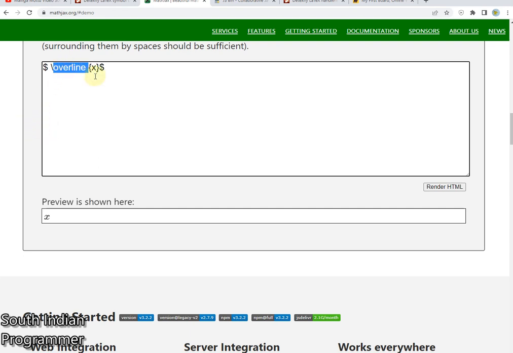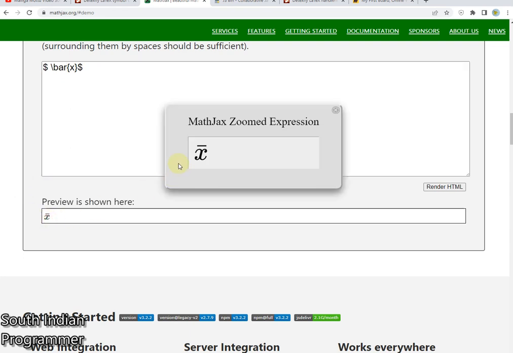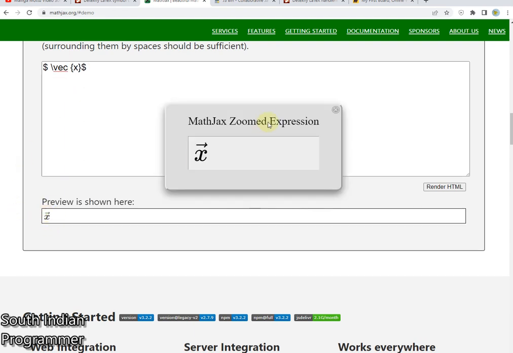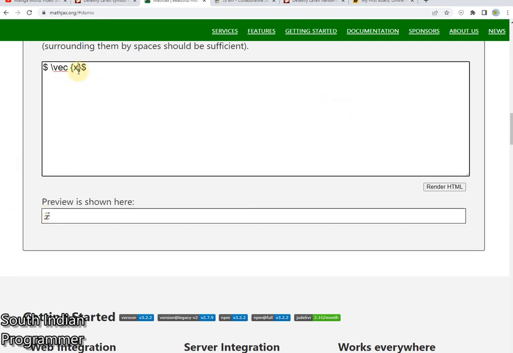First we'll give bar. There is a bar appeared over the x, and you can give a vector. Vec. There is a vector x, y.